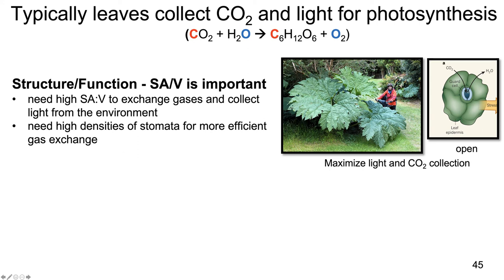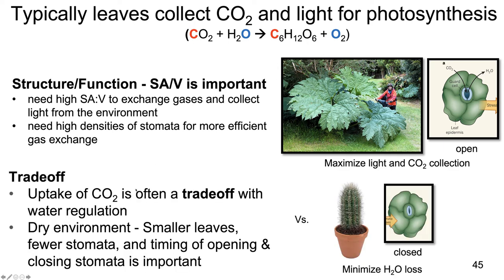So remember, stomata are these little holes in the bottoms of leaves where CO2 can get in. So the more of these holes that you can have to collect CO2, once again, the more photosynthesis you can do. The larger surface area to volume ratio the large flat leaves have will maximize light and CO2 collection, maximize photosynthesis, maximize sugar production, maximize sort of nutrient intake for these plants.